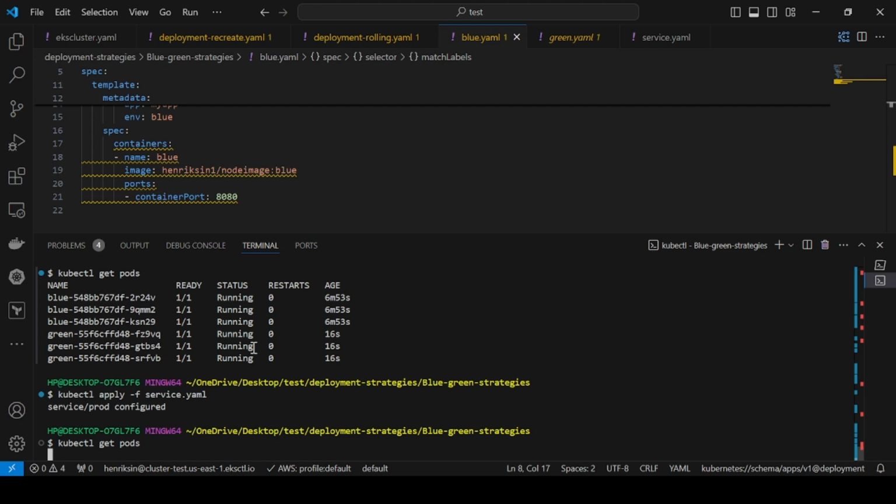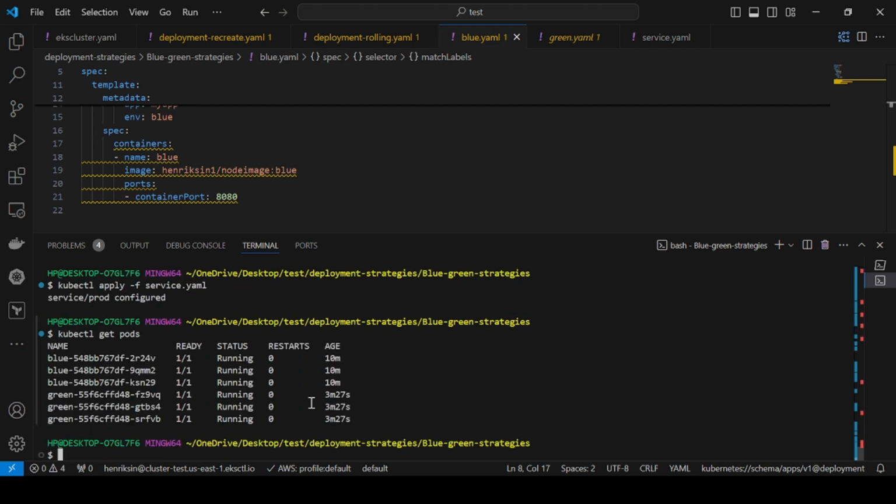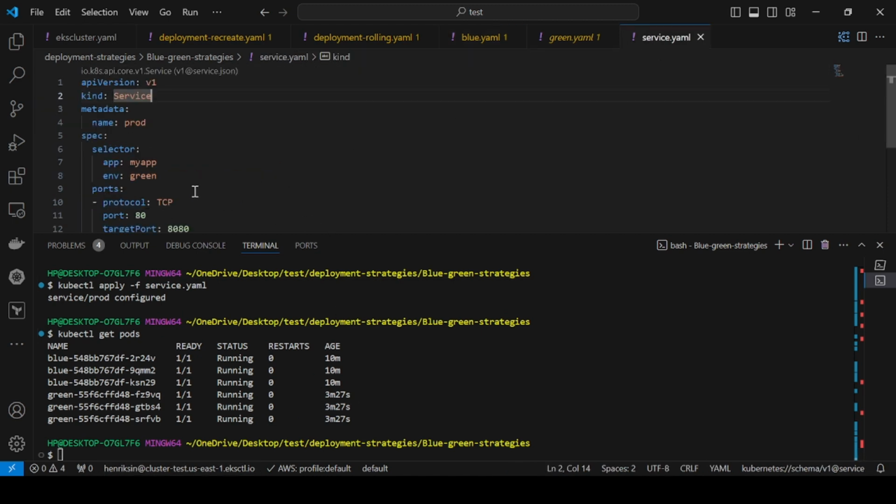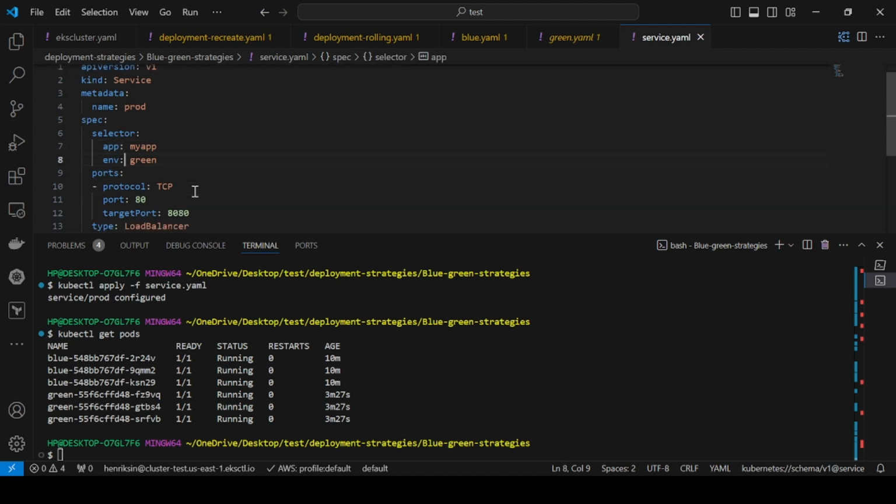If I have an issue, I can revert back to my blue, which I will try and do right now. Let me go and make changes to my service and change the environment.